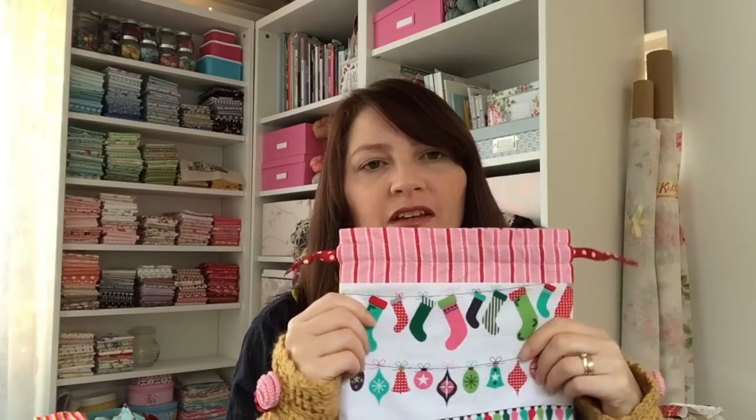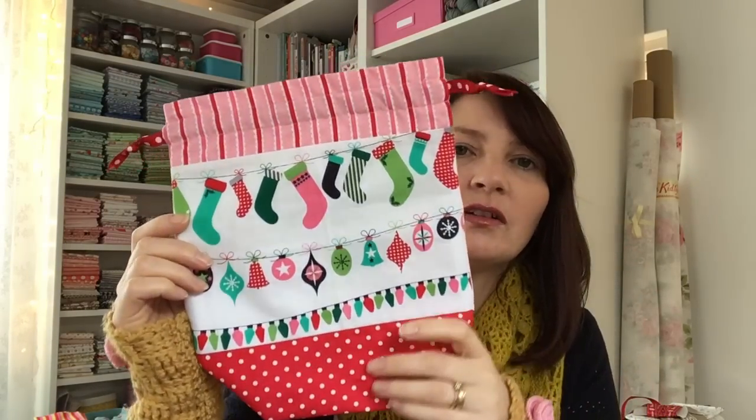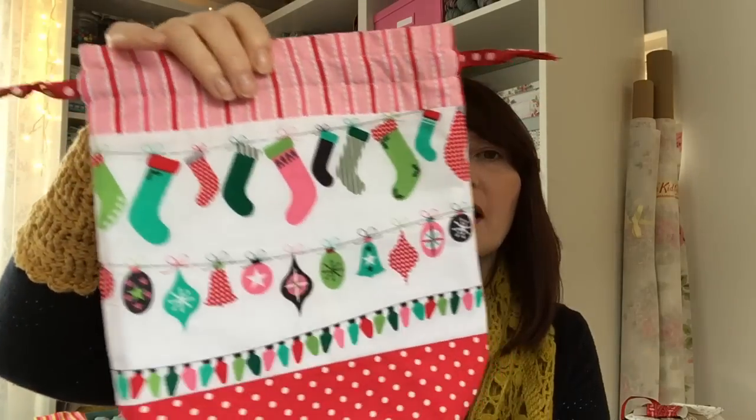But anyway, the other week before half term, I hadn't really had much of the Christmas feeling come over me. I hadn't really thought about it a great deal. But before half term, I got the feeling, so I had to go with it. I just whipped myself up a little project bag, because I know I'm going to be making... I've got Molly's yarn coming. Molly from Homespun House. I signed up to her Christmas yarn. So I know I've got Christmas yarn coming from her, so that might well be my socks that I make in December.